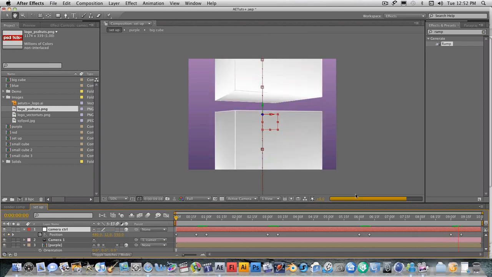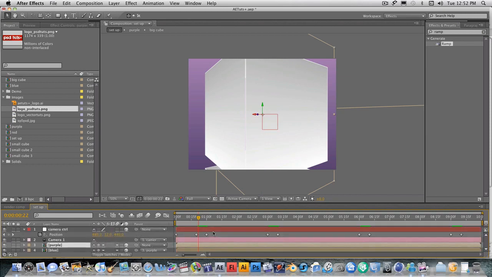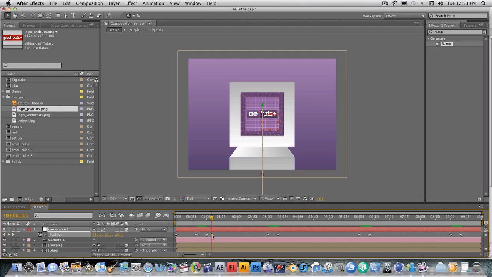Now another thing we can do to keep this animation going, or give it a bit more life, is to place a new keyframe 5 frames from this point up, 1, 2, 3, 4, 5. I'm sorry, and then zoom in the box so you can appreciate the logo a bit better, something around 120, I guess. Then copy this frame and paste it.